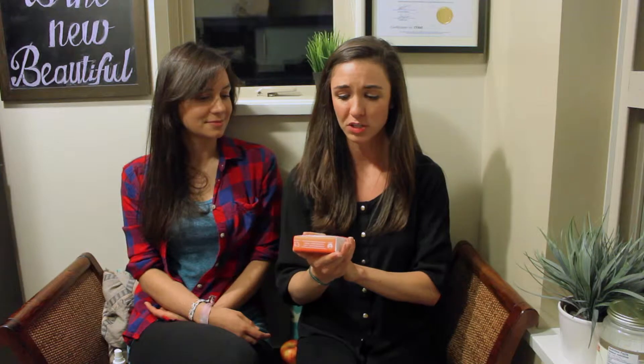It's this tea tree hemp pure castile soap by Dr. Bronner's. Proactive was a three-step process and I hated doing all three steps every night and every morning — it took so much time. I just really wanted to be one of those people that could just wash their face once and not have to worry about it, and I've finally gotten there. Now I just use this Dr. Bronner's soap as my cleanser.